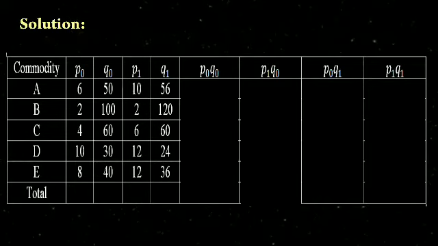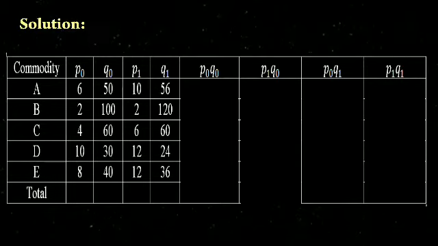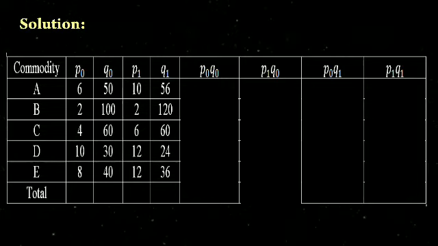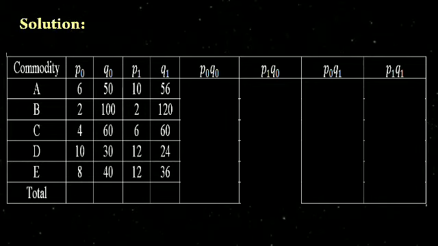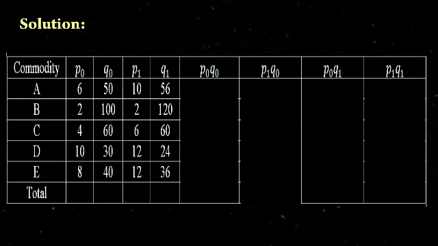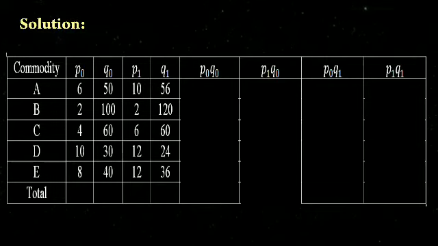So this is the given data. Now in order to construct the index number, you should compute the product of price into quantities. So include 4 more columns to find those values. In the next column, multiply base year price by base year quantity, P0 into Q0. So write the variable name as P0 Q0. Similarly, multiply the current year price with the base year quantity, P1 Q0. Similarly, find the product of P0 Q1 and find the product of P1 Q1.